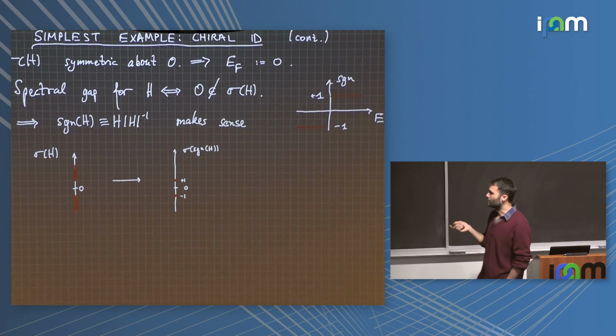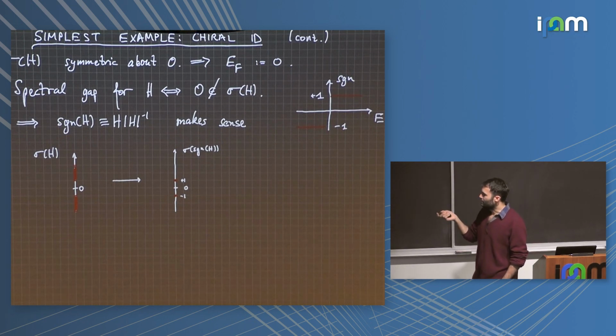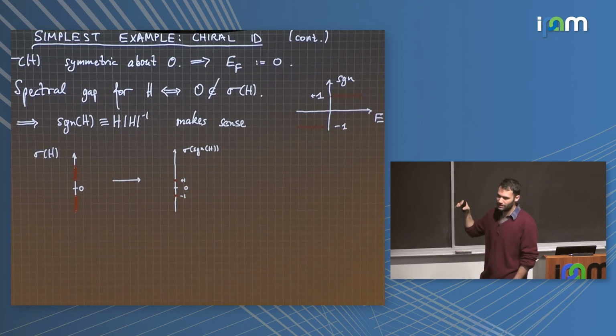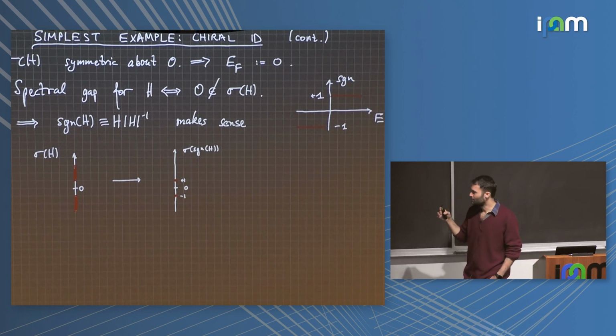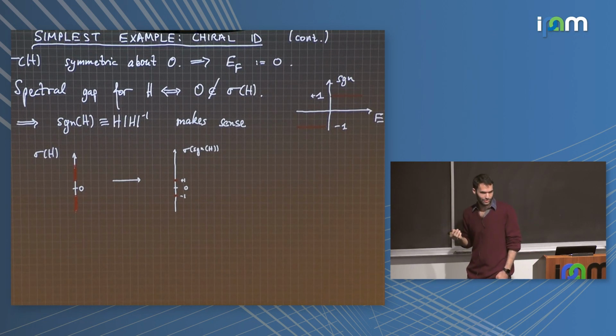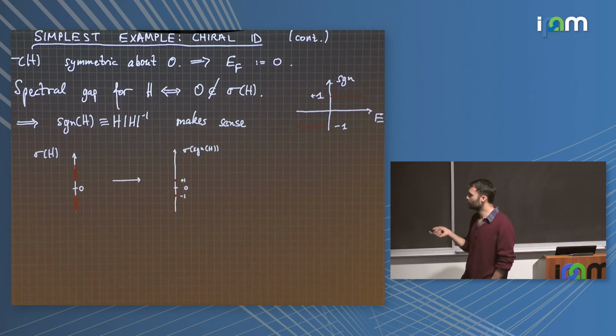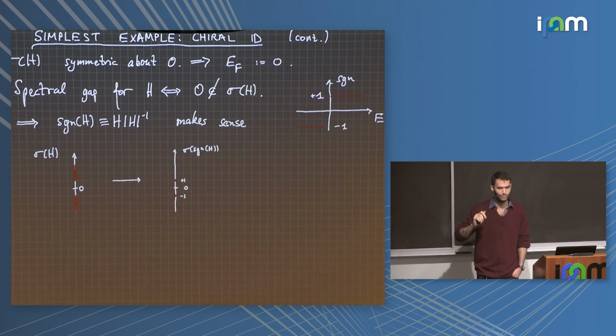And so the process of flattening can be thought of as looking at the Hamiltonian and dividing by the absolute value inverse, if you think about it with the functional calculus. And so if your spectrum looked like so beforehand, symmetric about 0, then afterwards it should be just two infinitely degenerate points, plus 1 and minus 1.